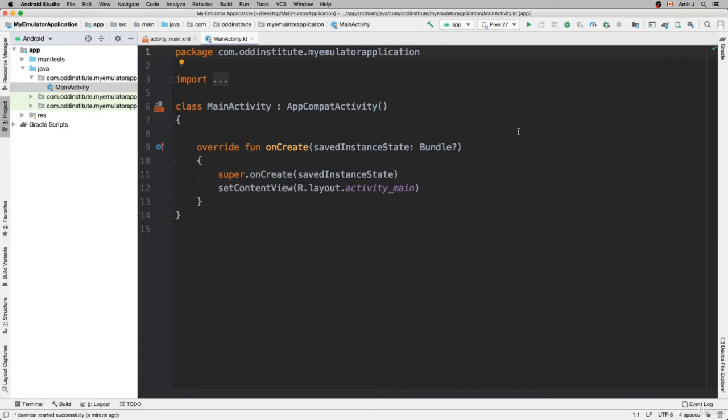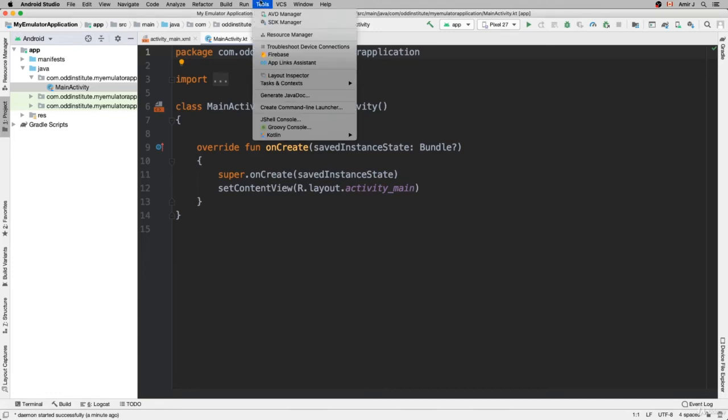The one thing we want to learn right now is how we can show this application on an actual device or on an emulator. How can we see what this application does? Obviously, we can't expect this application to do a lot for us right now, but even if it's just an empty application, we should be able to see it somewhere. And that is where the Android Virtual Device comes into play.